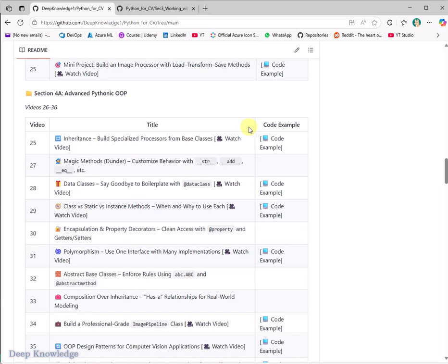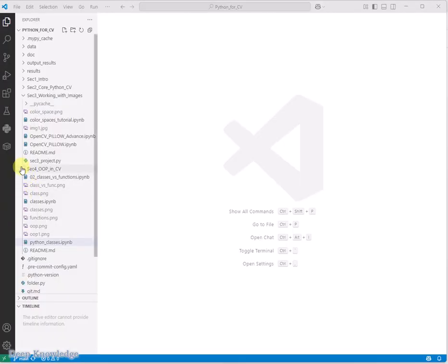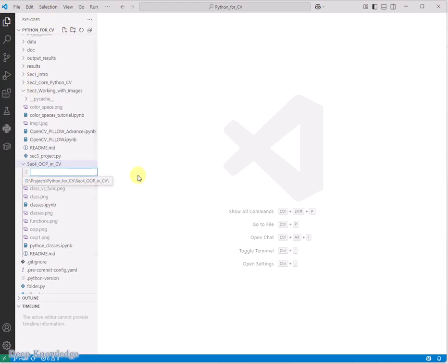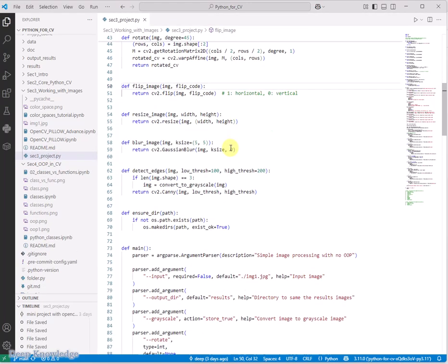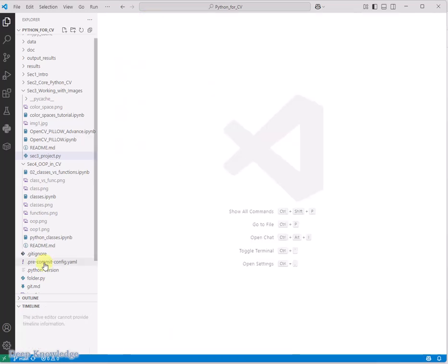So let's now jump to our code. Currently, I'm in section 4. I will try to create one file. Last video I promised that I can save all functions in a separate file and use it from a main function, but I forgot, so I can do it right now for this project.